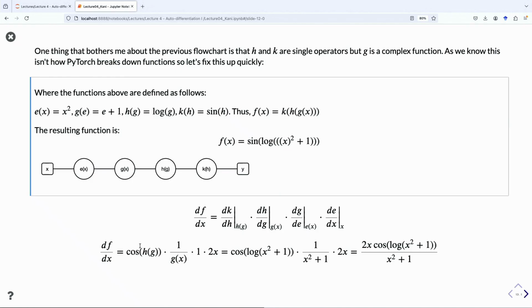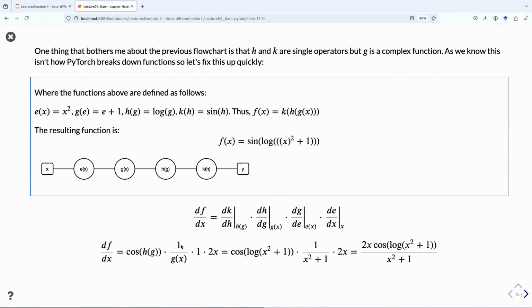So what do we do here? Well, k is simply sine h, so the derivative of k with respect to h is cosine of h. We'll keep that in our back pocket. Let's expand it out to the fullest. Then we know h is equal to log of x squared plus 1, so we substitute that in. The derivative of k with respect to h is cosine of log of x squared plus 1. That all makes sense.